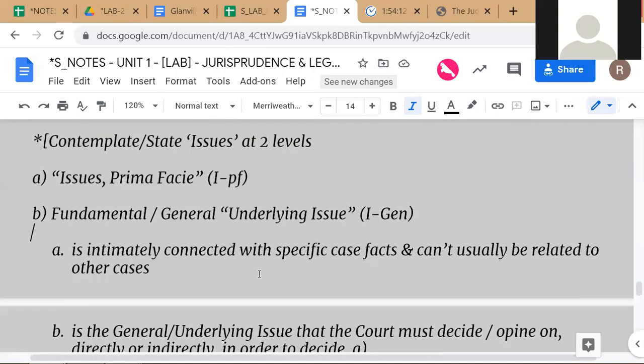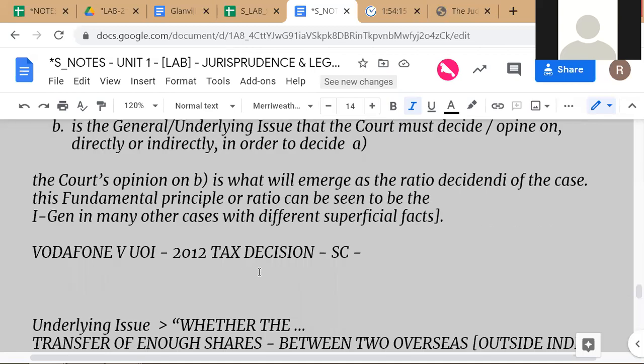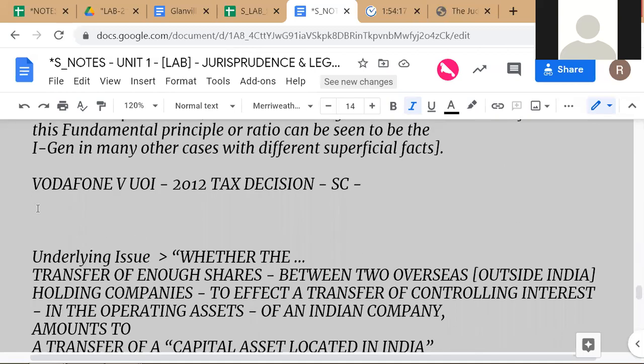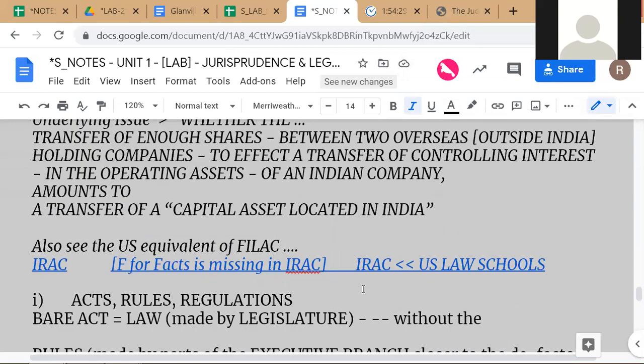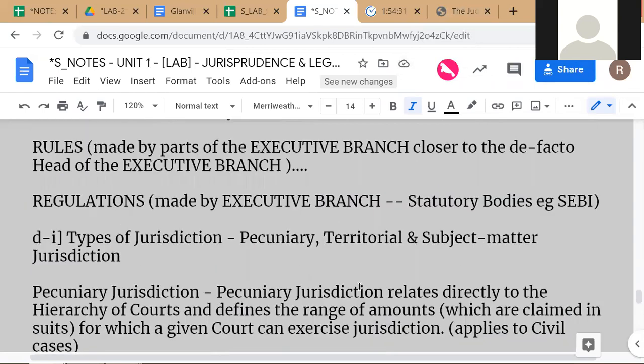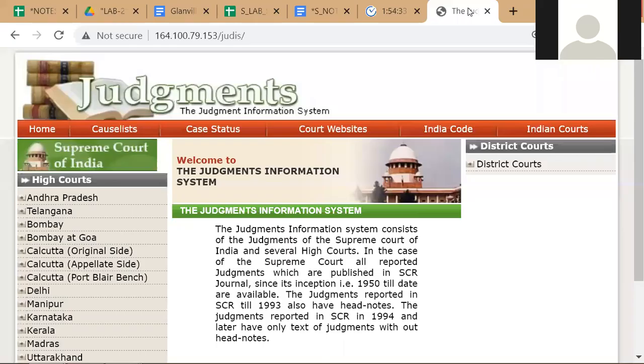So let's look at this case, the Vodafone versus Union of India case. I'll just write down the facts briefly here. Okay, so very briefly, these are not exact. You can look at the actual decision in the case. You can go to Juris. We had a link to that earlier, based on a question from Merit earlier. This is where you have Juris. The link is provided in the document.